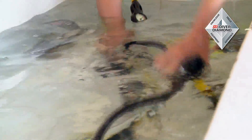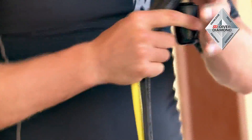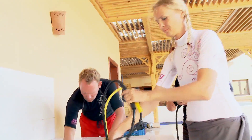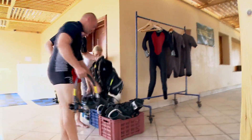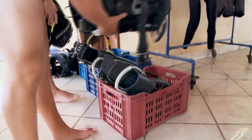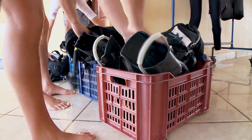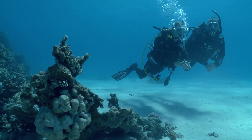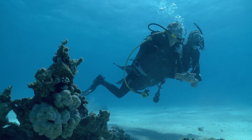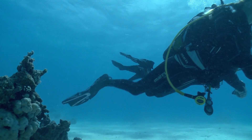Allow water to flow through the second stage mouthpiece. However, avoid pushing the purge button as this will allow water to enter the hose. Inspect your hoses regularly for wear and leaks and replace them as needed. To give your hoses a longer life, add protectors to relieve sharp bends near the first stage. When storing your regulator, do not hang it by the hoses. If water enters your second stage while diving, it may be caused by a loose retaining ring, a torn mouthpiece, or a hole in the diaphragm, but is most likely caused by a bad exhaust valve.